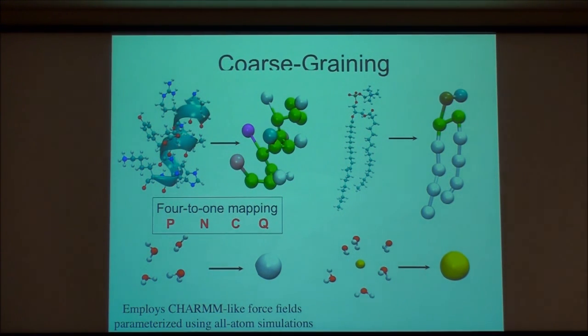So you might actually be putting together, just for example, fast water and a slow protein. Now how this would affect the overall dynamics of the whole system is another question. Usually these are not really serious issues, but that's something to keep in mind, especially if you are looking at bulk properties for your material, for your surface, or things like that. For the case of proteins and biological systems, that's a rather minor issue because they are mostly interested in qualitatively describing what large structural changes might take place in these systems.